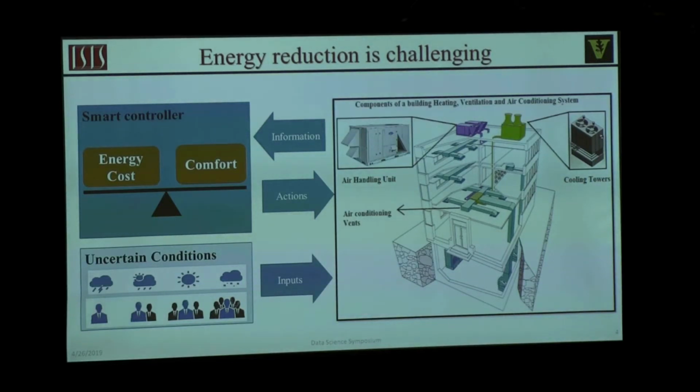Now the heating and cooling systems of buildings are by themselves non-trivial. They are made up of many components. Typically what happens is large buildings have one or more air handling units that draw in fresh air from the outside. Then to meet the comfort needs inside the building, typically you reduce the humidity of the air down to around 50%. You bring the temperature of the air to a neutral value, which is somewhere between 65 and 75 degrees Fahrenheit, and then release the air into different parts of the building.